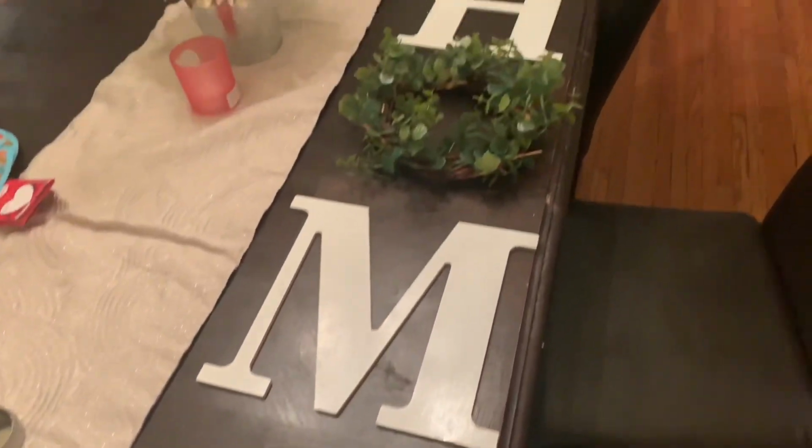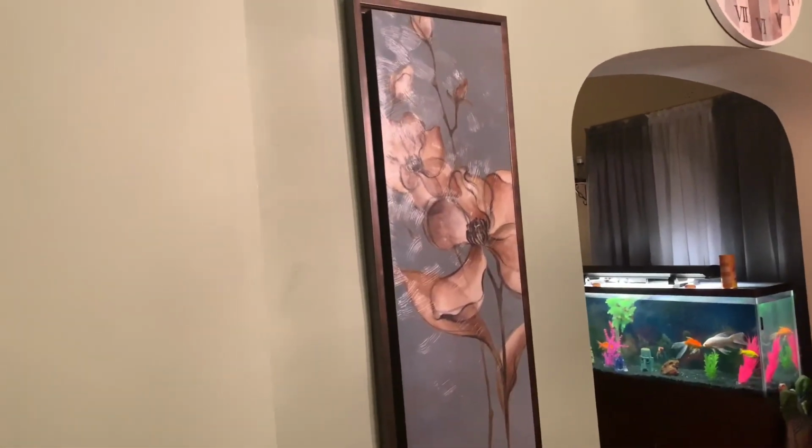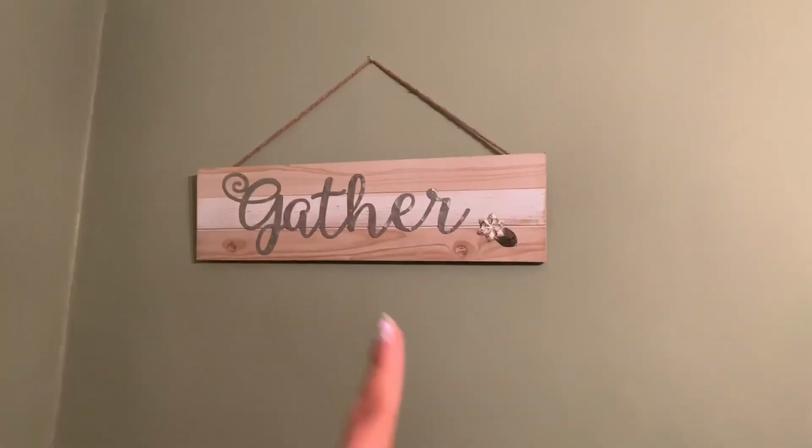So this is currently what I have up, and I'm going to place it in this spot. This has been on this wall since I moved into this house, so it's been up here for about a good 4 years. It's not mixing with the rest of my little farmhouse themes I got going on. So, goodbye old friend, on to new.